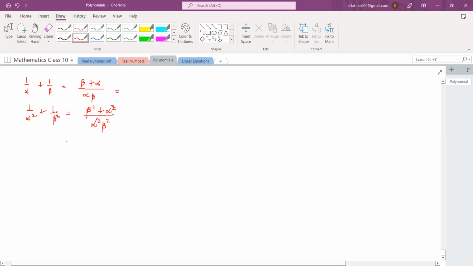Beta by alpha plus alpha by beta. Okay. So it is beta by alpha plus alpha by beta. All right. Again, take LCM first of all. So this time this will be beta square in the numerator, right? Yes, ma'am. And plus here alpha square. Again, put the value alpha square plus beta square and alpha beta.